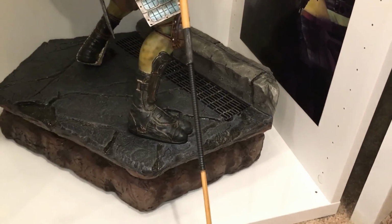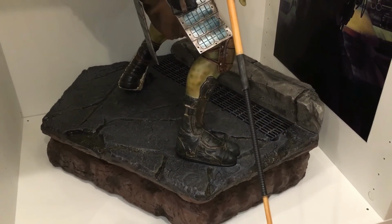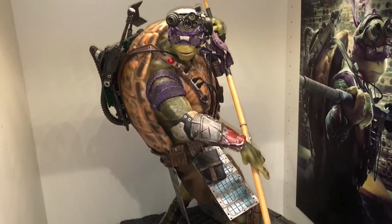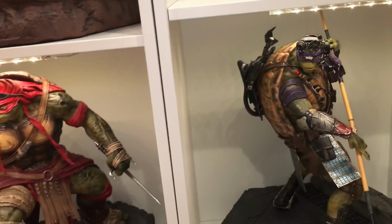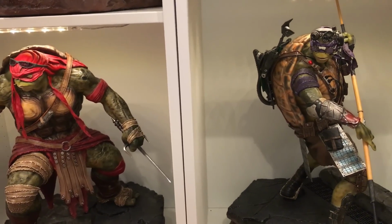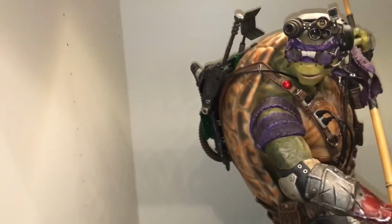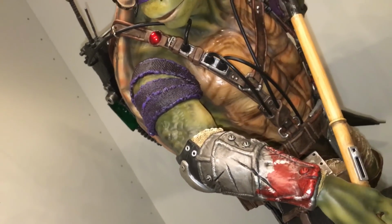Donatello has a lot going on here, much more than Leonardo and Raphael. You can most definitely notice that he's smaller. If you look at the head size and the girthiness of Raphael next to Donatello, Donatello is a little bit more on the smaller side. However, he has a lot going on.